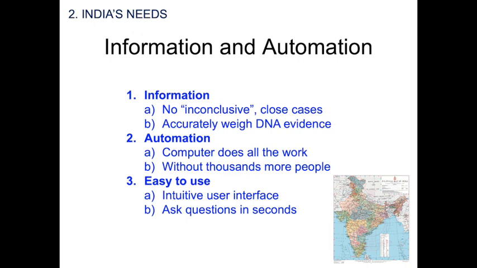That's impossible with thresholds and the older manual methods. I think India also needs automation where the computer does all the work. Why try to train and hire thousands of new people for jobs that aren't needed, that computers can do faster and better, when instead young scientists should be learning the ideas and using a calculator to get these results, and not trying to replace the computer? You don't need people to be using these old methods that fail.